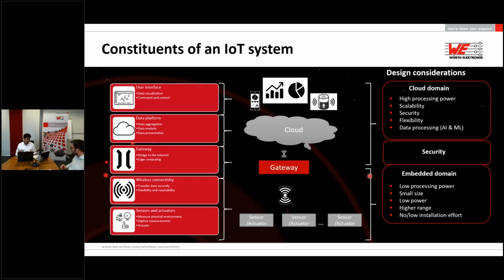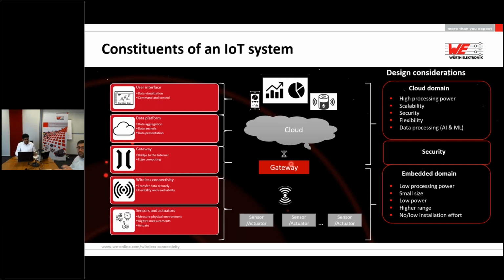The complexity comes from the fact that you're dealing with a variety of application domains. At the very low level, at the sensor nodes, you are dealing with embedded systems. You have a microcontroller which reads the sensors and controls the wireless connectivity. In this domain, you're dealing with low power design, making the devices as small as possible, and the devices do not have so much processing power. But as you move along the stack, you end up with the cloud domain where you have completely different design considerations. Maybe you can throw light on what are the factors that affect the design in the cloud.